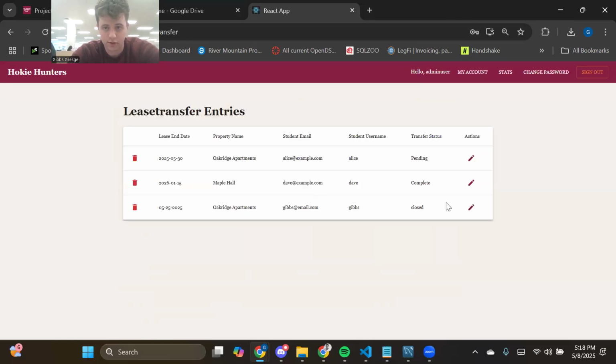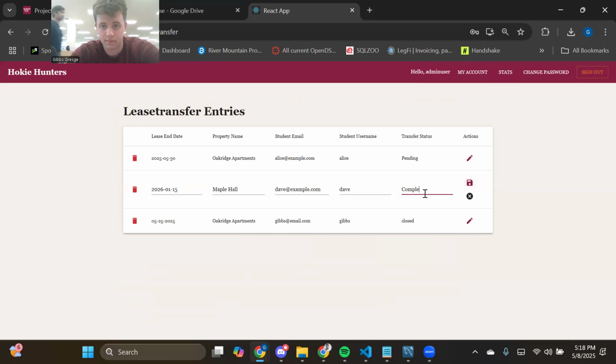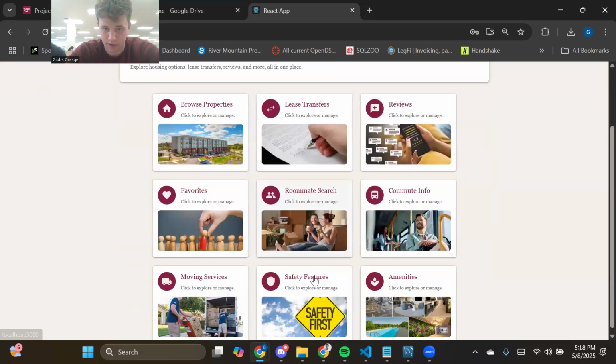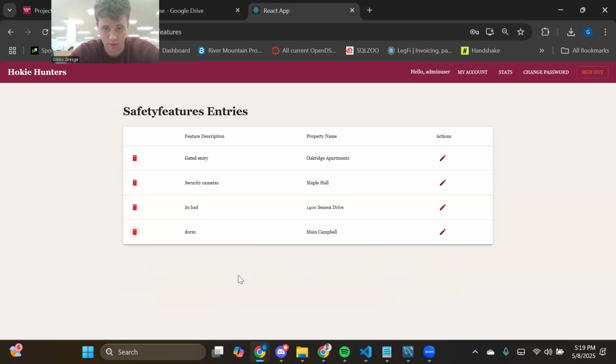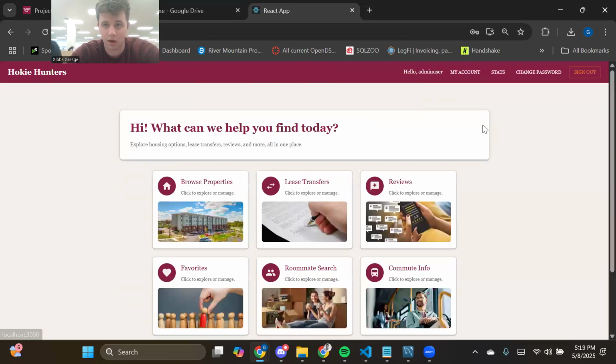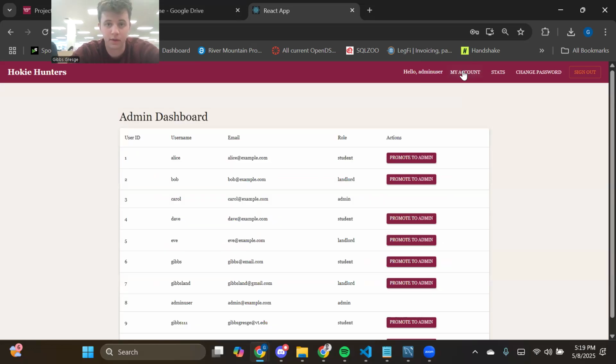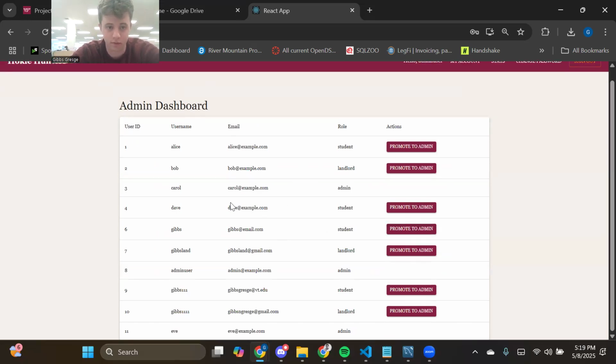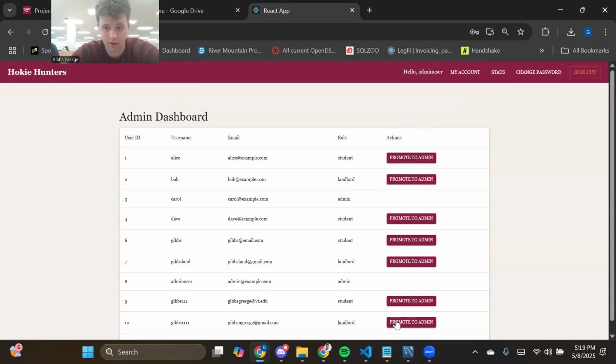For admin accounts, you can edit anything. This is a feature of the main dashboard. Rather than going through the panel that an individual user would use, you can delete it. And this all affects the actual database too. Let's say that we really do like Eve. We can promote Eve to admin, and Eve would now be an admin.